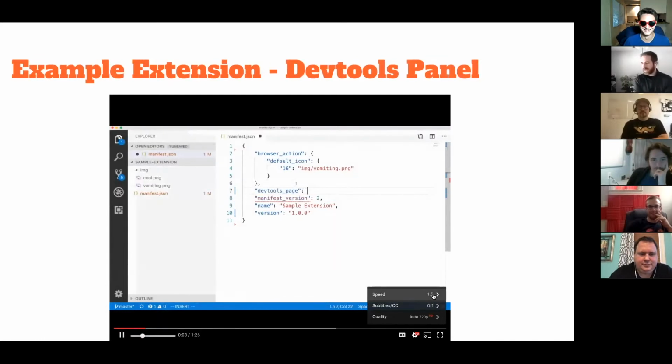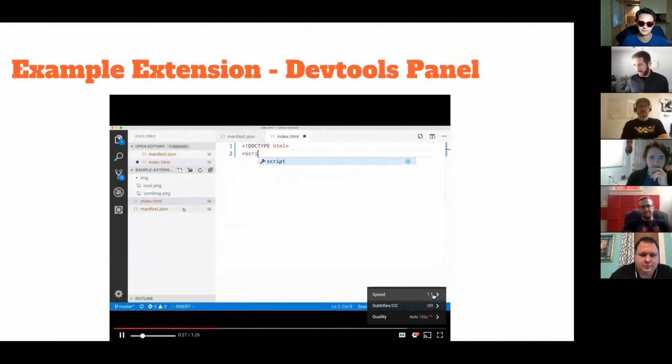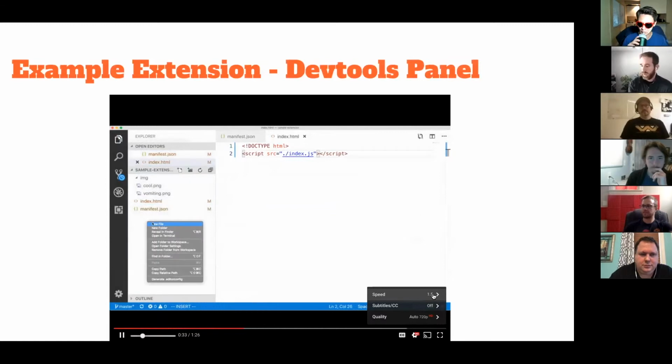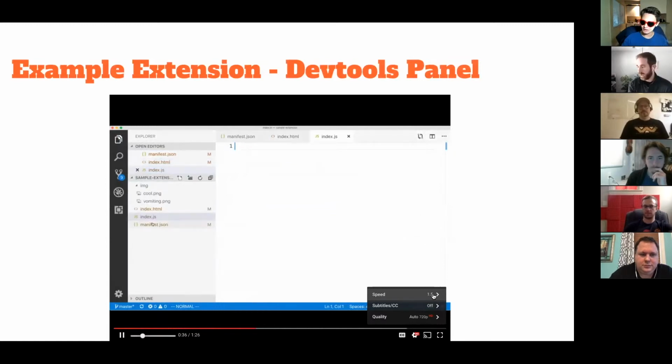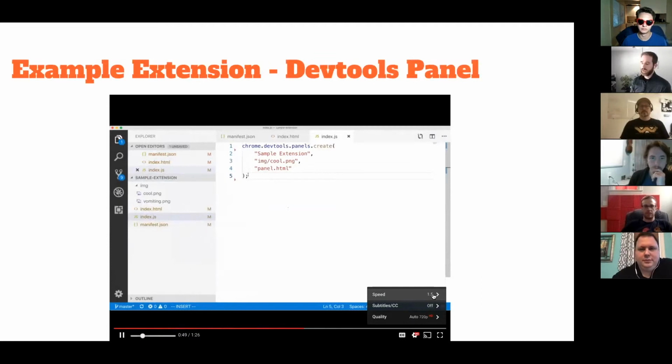All right, so we created a DevTools page by putting it in the manifest. Then we create this index.html file that we're going to use for the page. All this is going to do is load a script tag. In that script tag, we're going to use a Chrome API to create a panel. So like we showed before, we're going to create a new panel for our sample extension, and that's going to load a separate HTML file. So we'll create that.